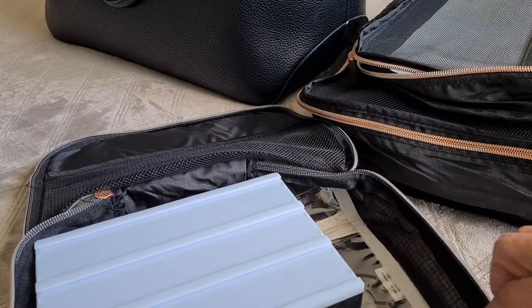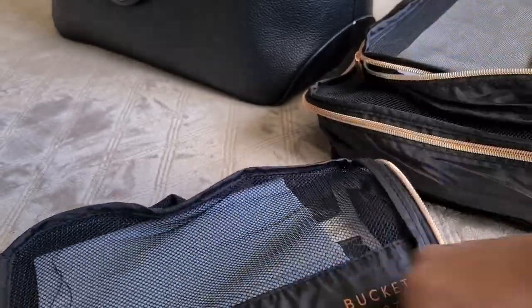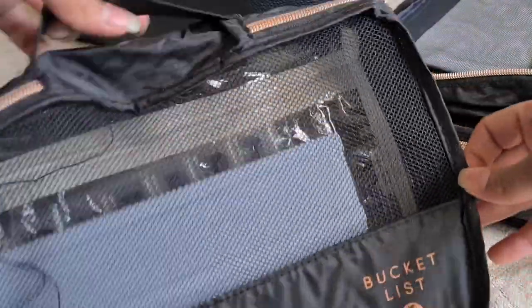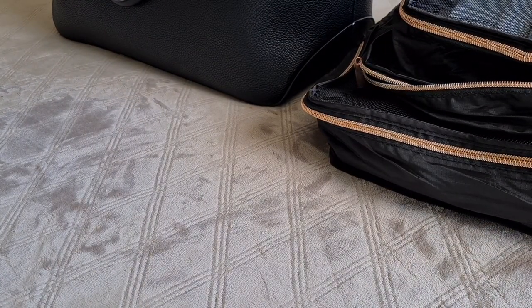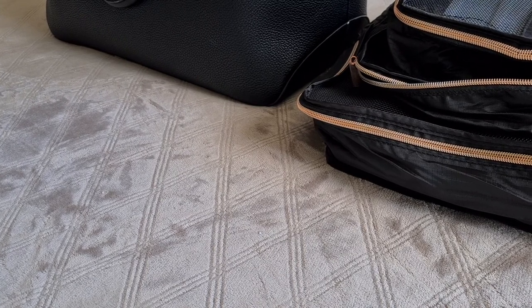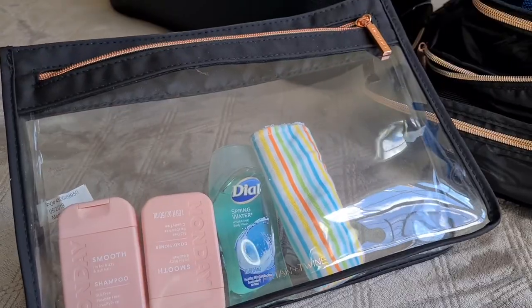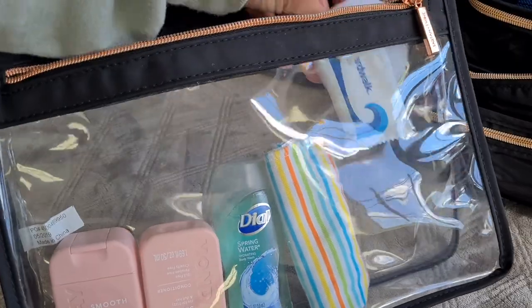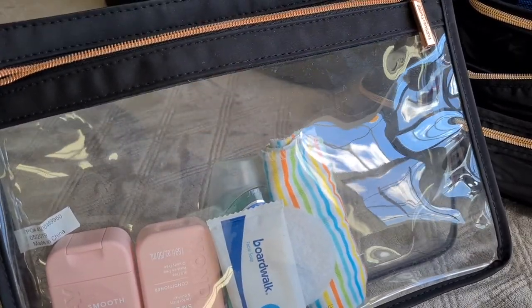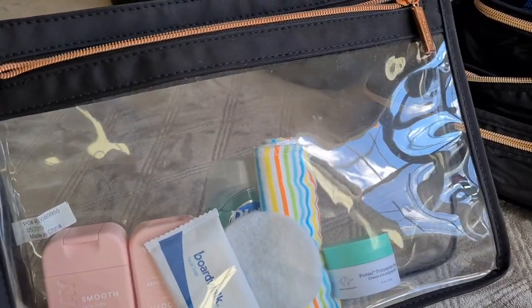I want to take my original charger as I leave so I don't forget it, since it just charges better. For toiletry items and a snack bag — last time I was there I was so hungry, so I'm packing snacks. I'm also packing this document holder for all the paperwork I'll get. I usually don't take toiletries to the hospital since it's easier to use what they have, but last time I wished I had brought my own shampoo and conditioner because the bottles were so tiny.